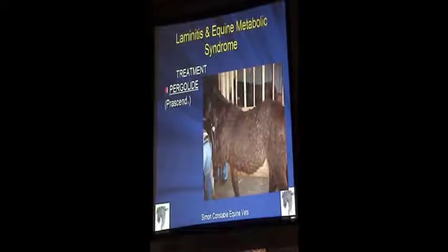And this is just, again, an example. If you're seeing a pony like that as a farrier, and it's getting laminitis, there's a pretty good chance it's going to get it actually. Surveys have shown that between 50 and 75%, so half to three-quarters of ponies with Cushing's, have some form of laminitis. It may not be the really severe obvious ones, but they will have some form of laminitis.